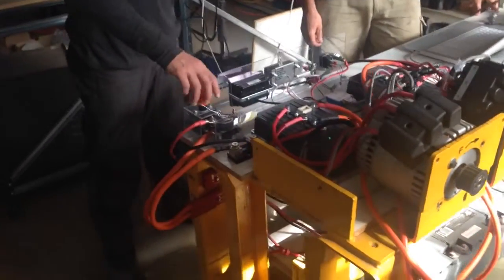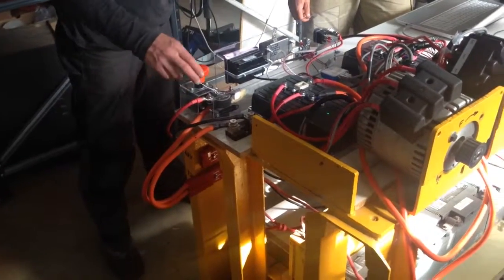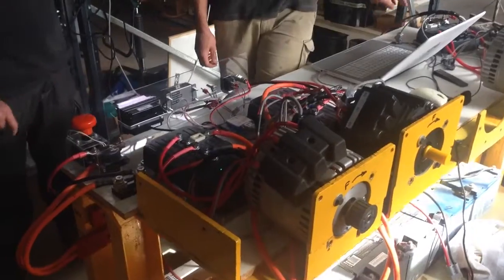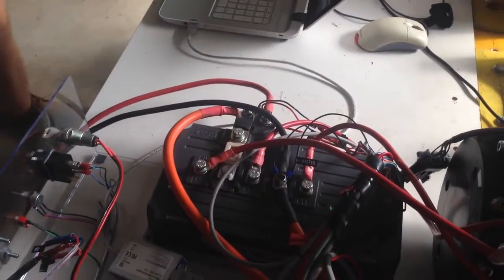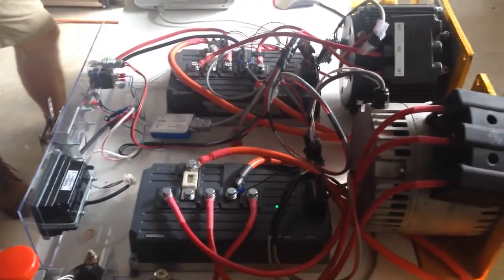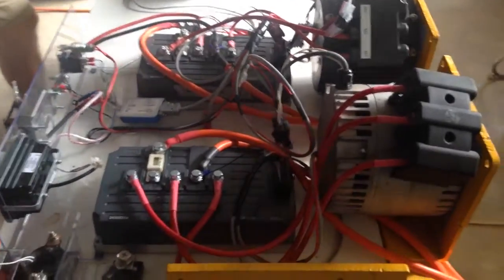Yeah. So you've obviously got a big on off red button here. That's just turning off your battery supply and power supply. Yep. Is that right? And that's your main contactor, which is just, oh, that one's not active at the minute. Okay. This is the contactor that's active. And you've got one there, yeah. So that's a good point because we've only got one contactor for the two controllers, which is another important point. Yeah. You don't need one contactor per controller.